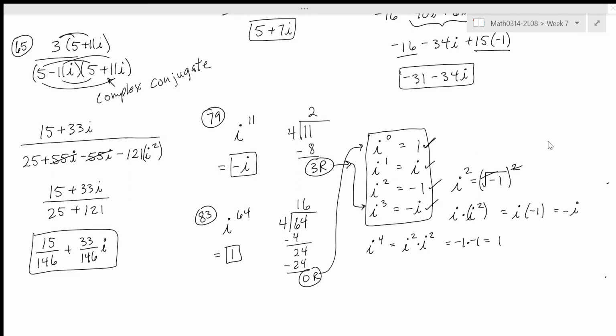Oh, look at that. Do y'all see that? Yeah, it does it. I squared is, okay, so what about I to the 64? What should that be? What do we get? 1. Oh, snap.